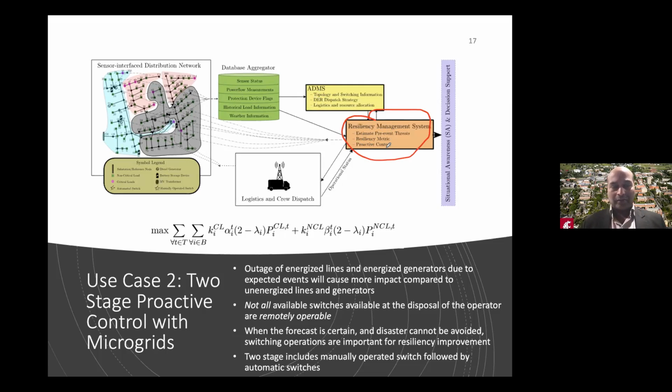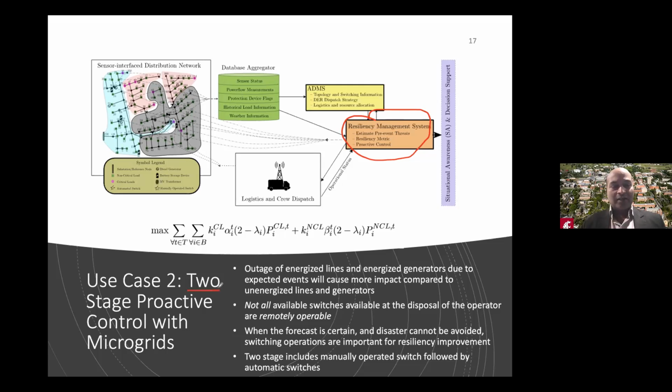for proactive control. The concept is saying that if we know that this is where the event is going to hit, and this is where the component is going to go out, we want to make those components go out in advance so that the impact on the system will be less and less, and it will be well planned by using manual switches. And of course, automatic switch is not a problem. So you can do it a few minutes before. And that's why we call it 2 stages.